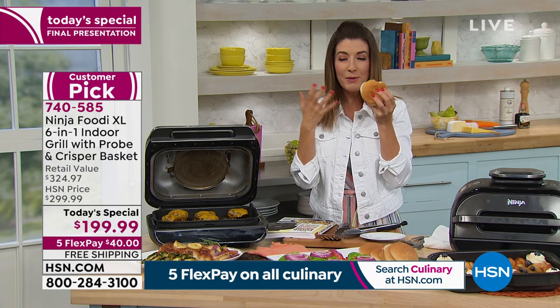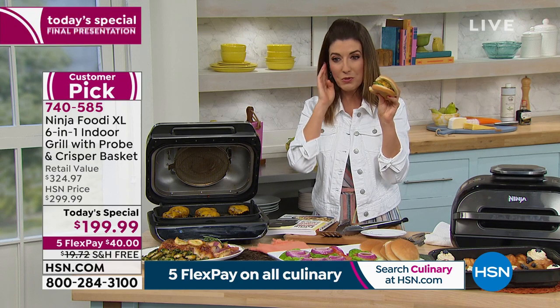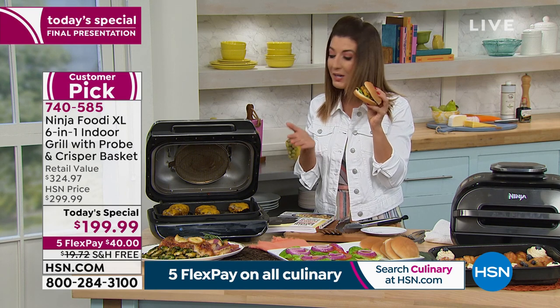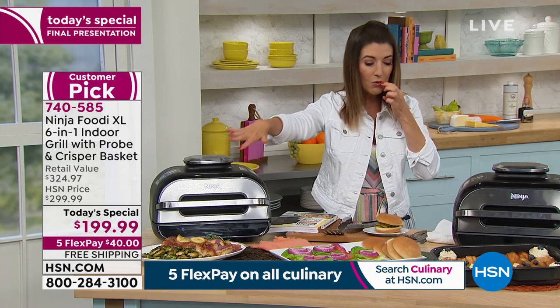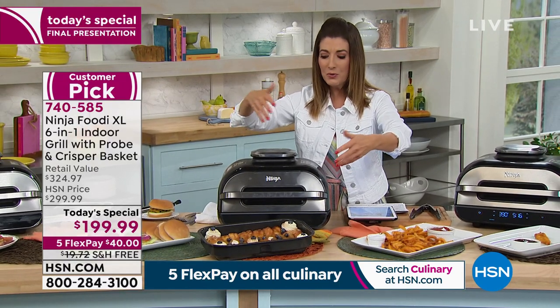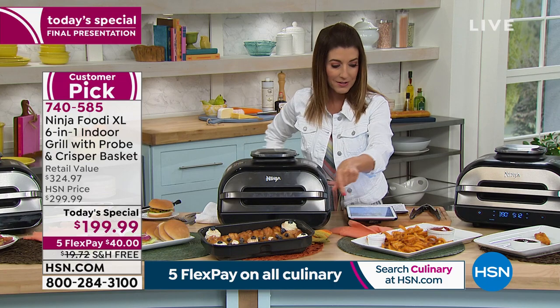Getting together with your friends and family and having that taste of summer — it's so good and so much healthier than going through the drive-thru. You can make a burger from frozen in about 10 to 15 minutes. There's always something to eat, always something to grill that tastes amazing. Over here we've got pork loin, and remember you can bake a dessert — a cake, brownies, a pan cookie. We even did an apple dessert here.